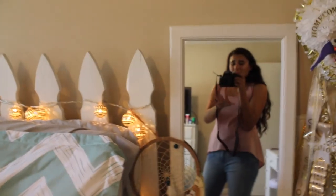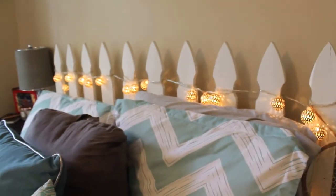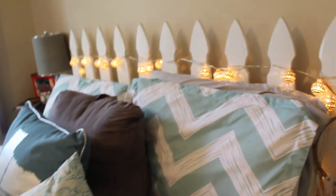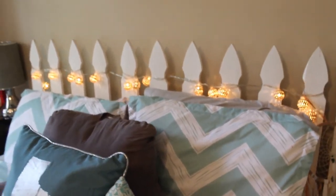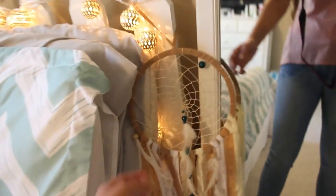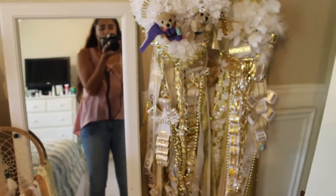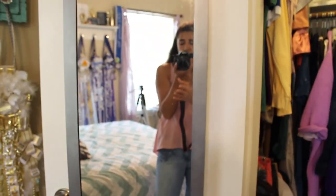I've got some lights strung up on the back. This fence post was actually from my aunt Erica when she moved — we painted it white and used it as a headboard, and my dad made that for me, so thank you Dad. The lights are from Marshalls. I've also got this really pretty dream catcher that I got at Ross — I've wanted one like this for so long and just got it recently. I've also got this mirror right here. I really love mirrors. This one has been in my room for a long time; it used to hang on the door, and when I moved to college I got another one and put this back too.